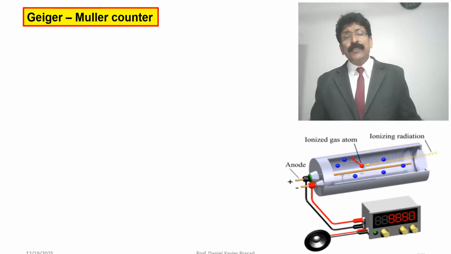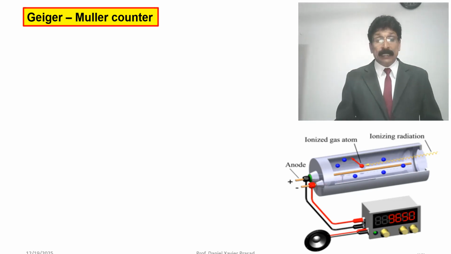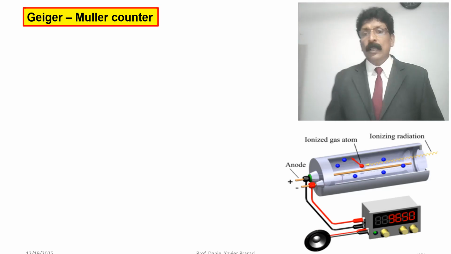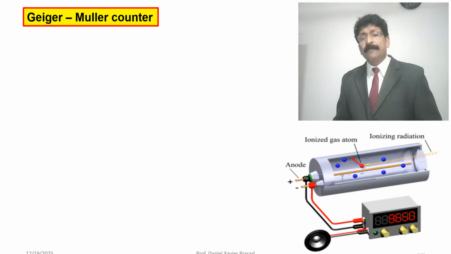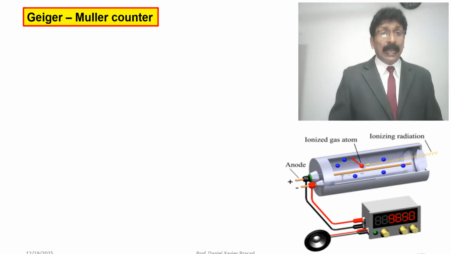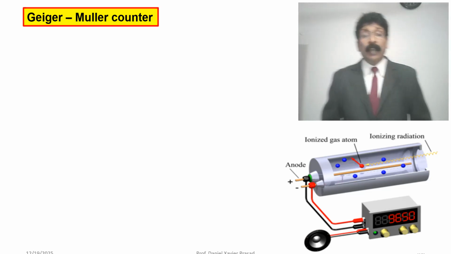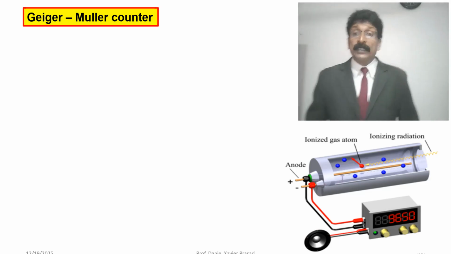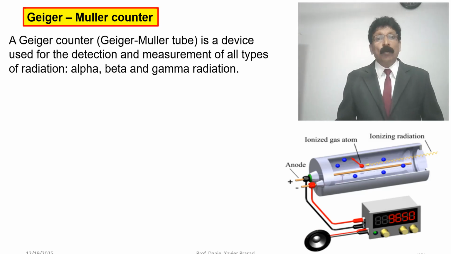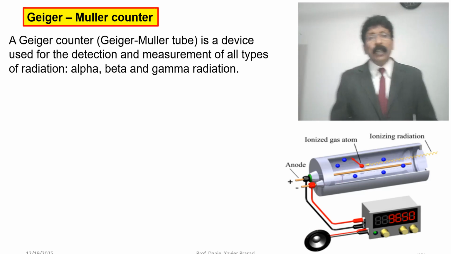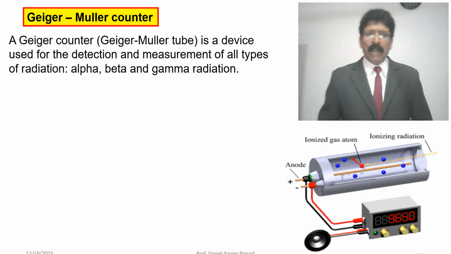So you see the Geiger-Müller counter. It is the picture which is given, an outline picture which is digital, having an anode and a cathode with electric leads which contain an ionizing gas atom. Ionizing radiation takes place due to an inert gas, by means of the ionization of the radioactive substance. When it enters the chamber, automatically you can have the digital value. What is the radiation made? A Geiger-Müller counter is a device used for the detection and measurement of all types of radiation: alpha, beta and gamma radiation.